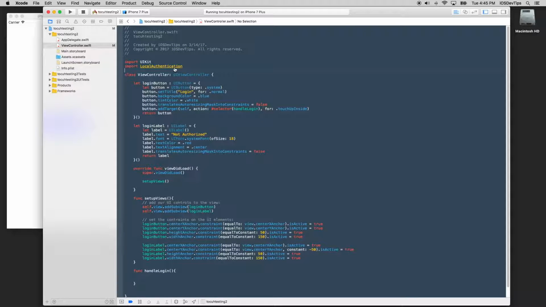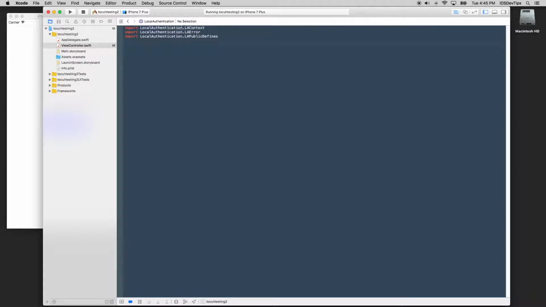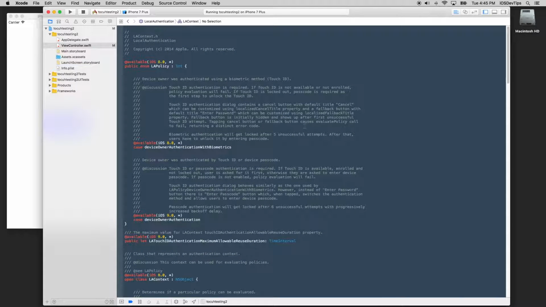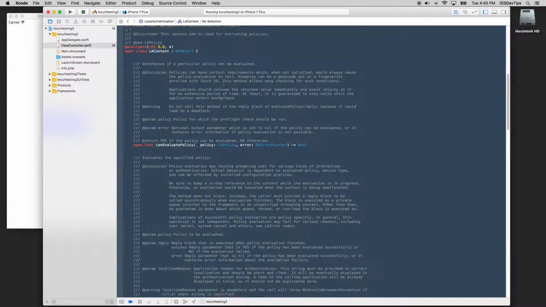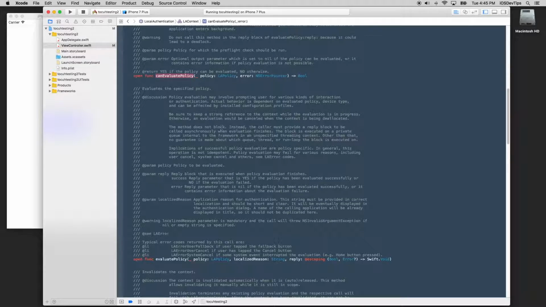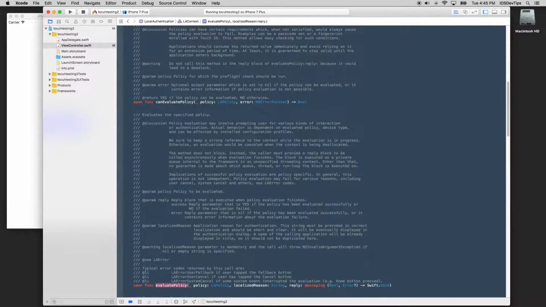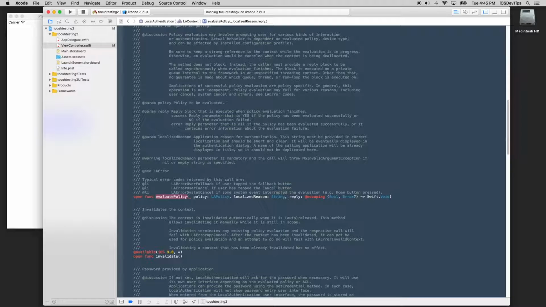Touch ID is passed in through the local authentication framework. And if you option click or command click, sorry, to it, you'll see there are a few different options. Apple specifies an object called LAContext, which is the class that evaluates the policy. And there are a few different methods: canEvaluatePolicy, which we're going to use, and evaluatePolicy. The canEvaluatePolicy basically checks if the device is capable of using Touch ID. Once the device is determined to have a biometric sensor for your fingerprint, evaluatePolicy is used to pass back a value.